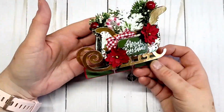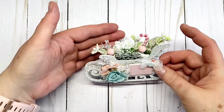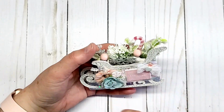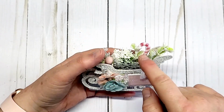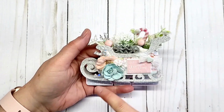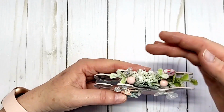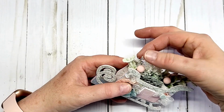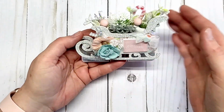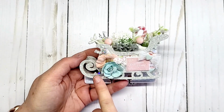It's just so pretty. And for my second sleigh here, I have the more pastel and muted soft tone greenery, and the little pearls here were from the paper collection. And then I have a silver snowflake tucked down in, and another candy cane. I just love those. And then I love this silver. It almost looks just like an icy stick is what it reminds me of, that you can see back here. And I added some in the flowers as well.